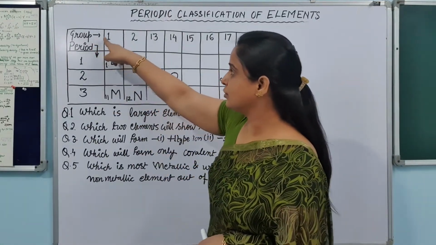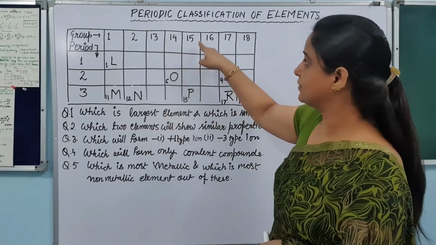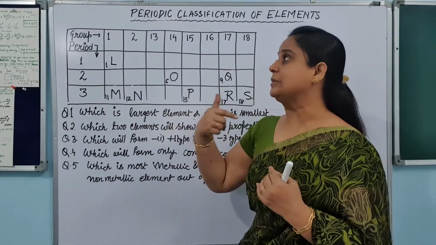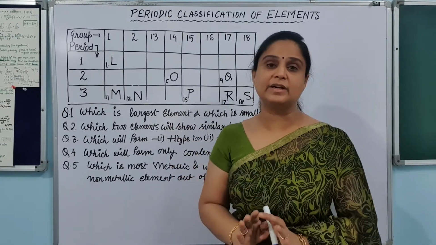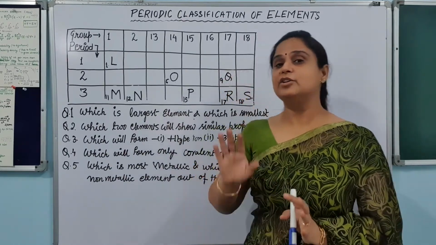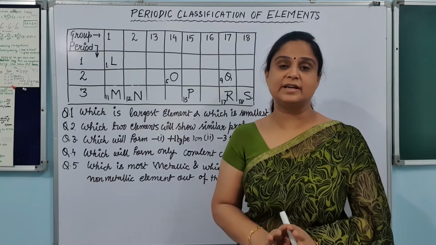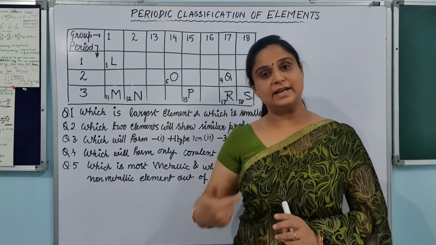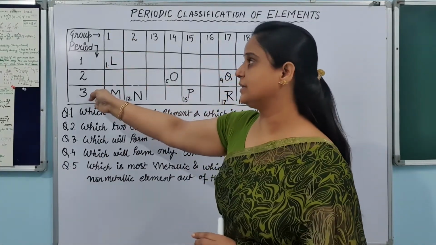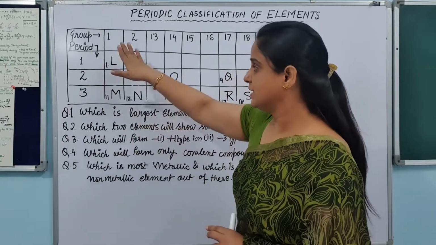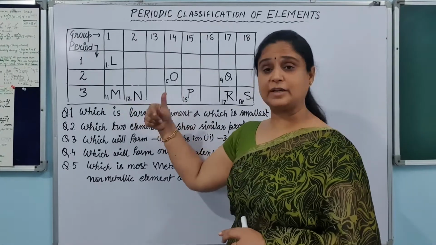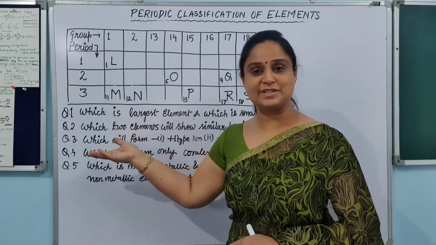Here you are given groups 1, 2, 3, 4, 13, 14, 15, 16, 17 and 18. We know that group number 3 से लेकर 12 तक के elements we will not be understanding in the trend, क्योंकि वो trends को follow करते ही नहीं है, they are d-block elements. But in your syllabus you will be finding the questions related to atomic number 1 से लेकर 20 तक. Fine. So here you are given groups and at the downside you are given periods. So we have only periods 1, 2 and 3. These elements are given according to their positions, but उनका जो atomic number है that is absolutely correct because the positions are given accordingly ना.